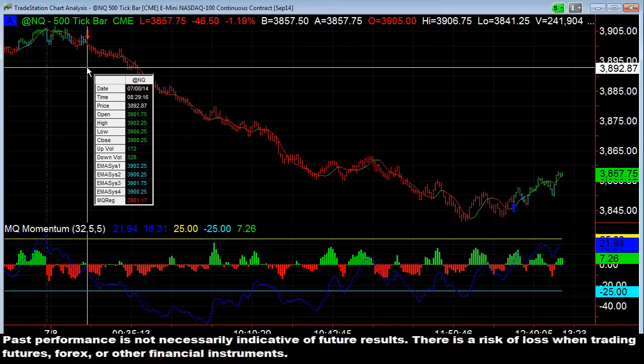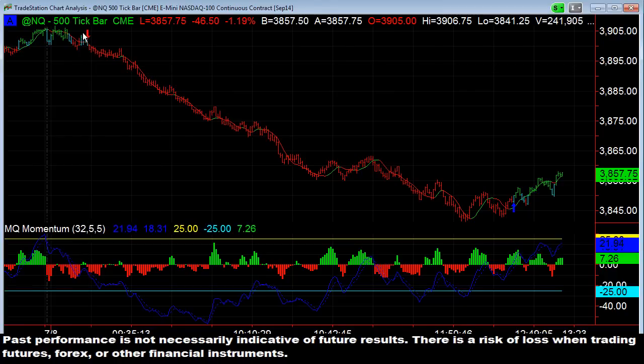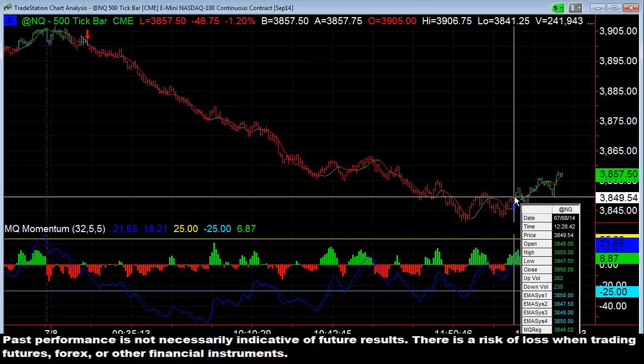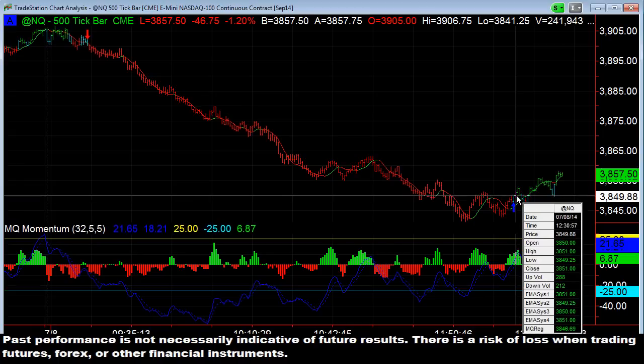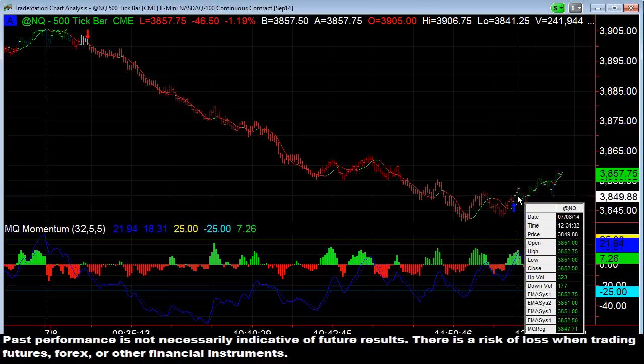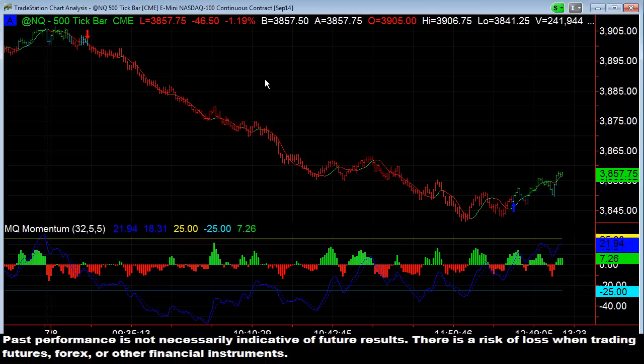This would have been your short entry right up here this morning at about 8:30 a.m. when we turned red on momentum trender from neutral blue to red bearish, and then you would have stayed in that all the way down until you just turned green here a little while ago at about 12:30 at 38.50. So you're in it from about 3,900 down to 38.50, about 50 points.